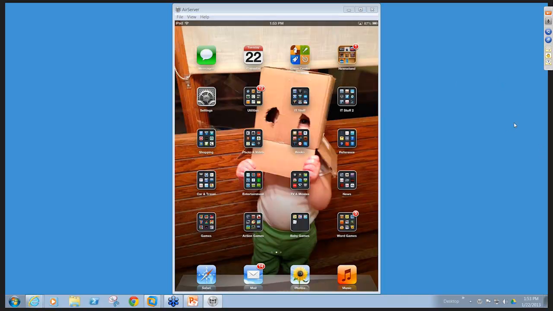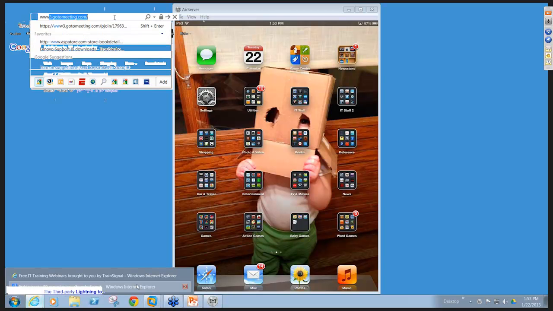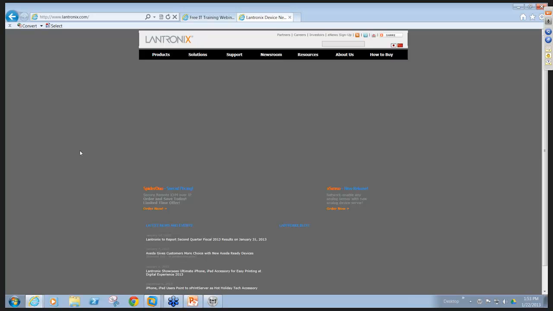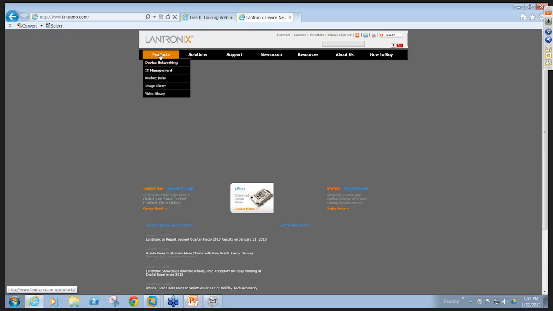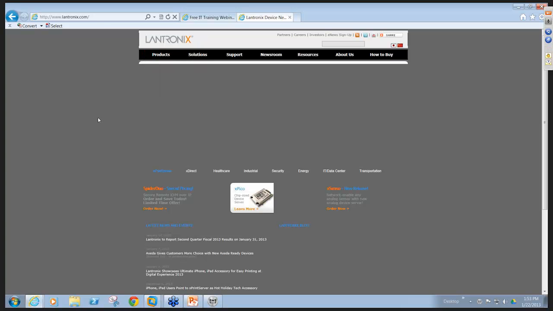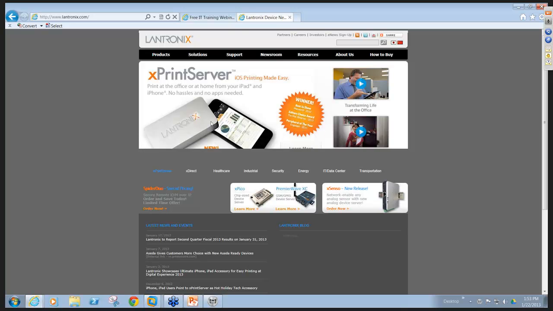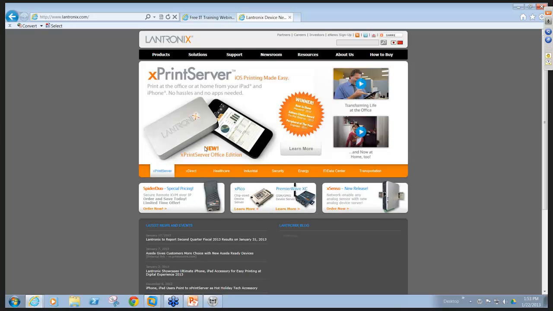What was the name of the print device? That's the Lantronix, with an X. And it's funny that I say with an X, because the name of the device is the ePrint server. And there you go, you can see it right there. That's literally the size of the device. It's just this little iPhone-size box that plugs into the network and then takes care of it.